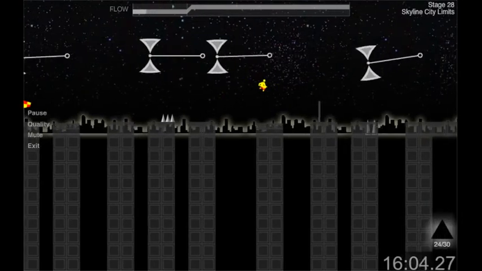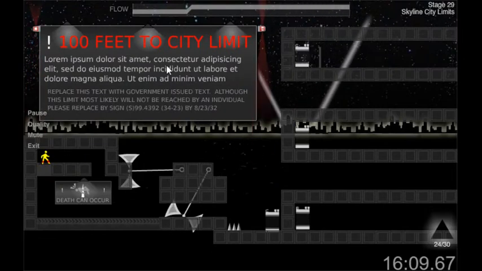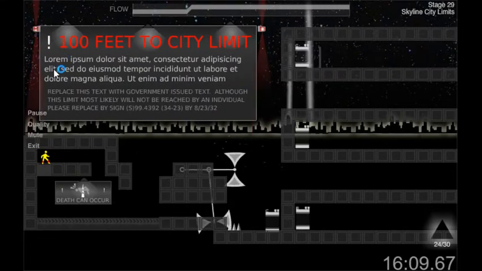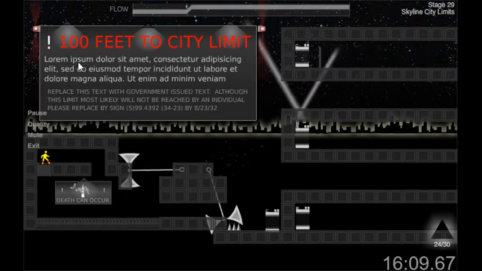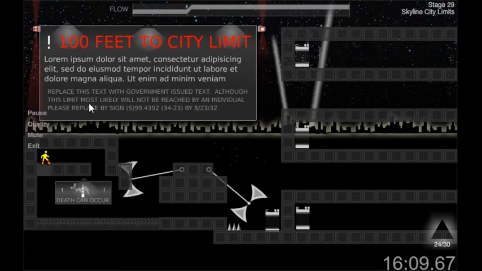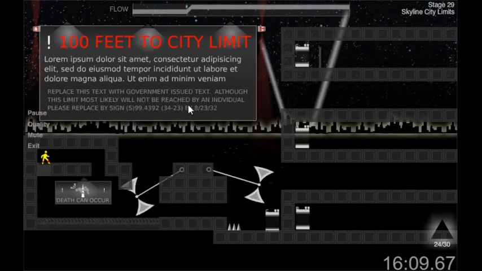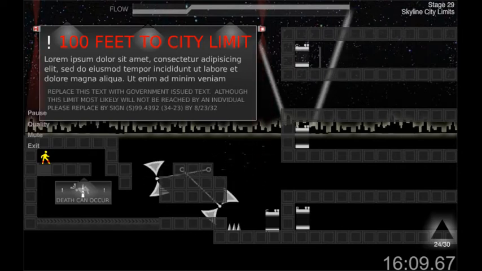Oh, by the way, I just spoiled it. This game has a sequel. 100 feet city limit, and they didn't even bother placing in text here. It's Lorem Ipsum. Replace this text with government-issued text, although the limit most likely will not be reached by an individual. Well, I just did.